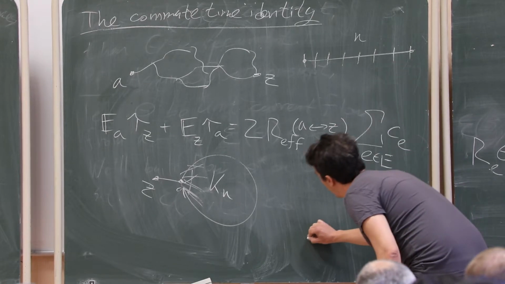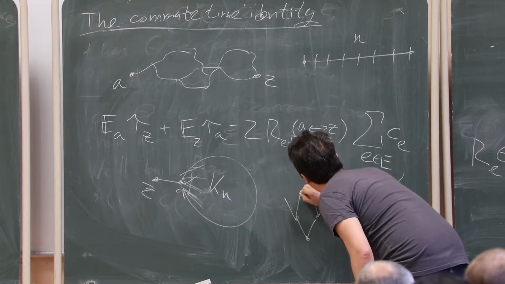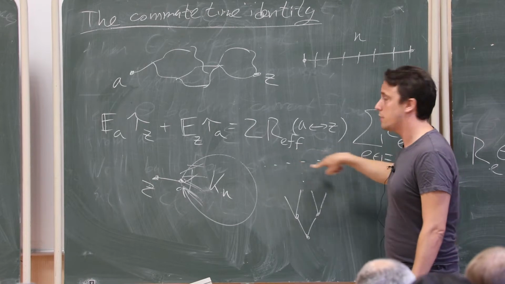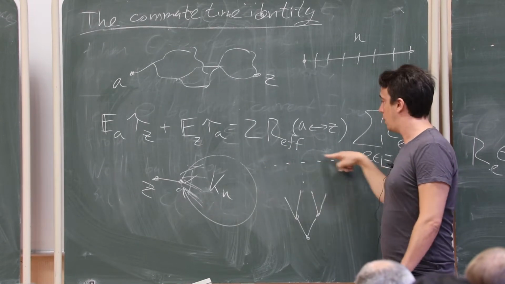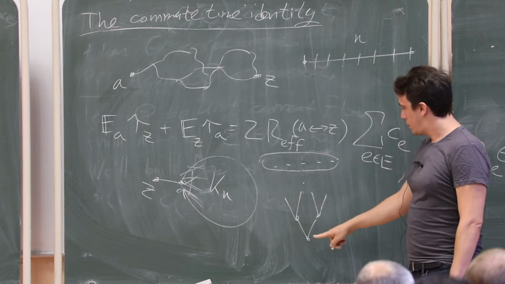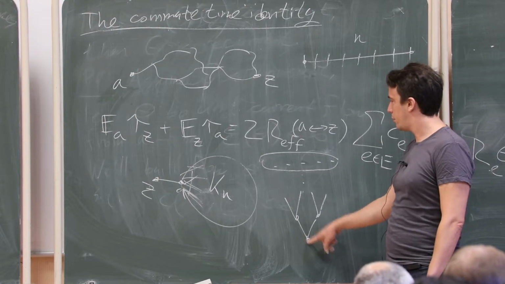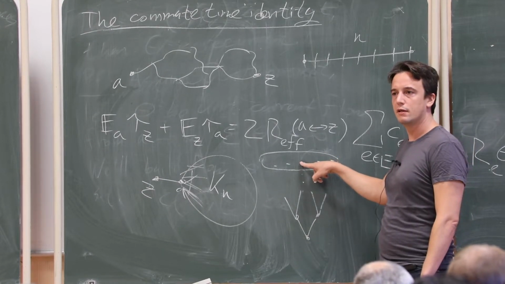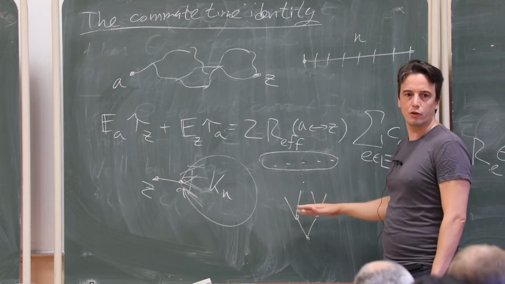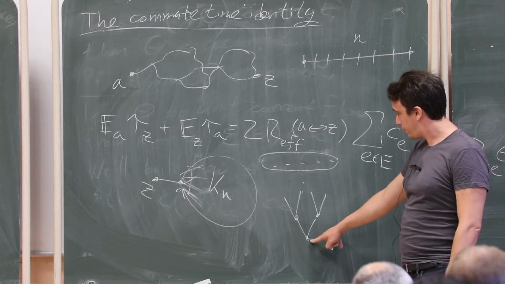It is the binary tree of height h, or height n. You have the binary tree, and I'm looking at Z to be the union of all the vertices at height n. Then what is the order of the resistance from the bottom to the set of all leaves? Sorry, it's a constant. And the number of leaves is exponential in the height, 2 to the n. And what is the amount of time it takes to get from here to here?